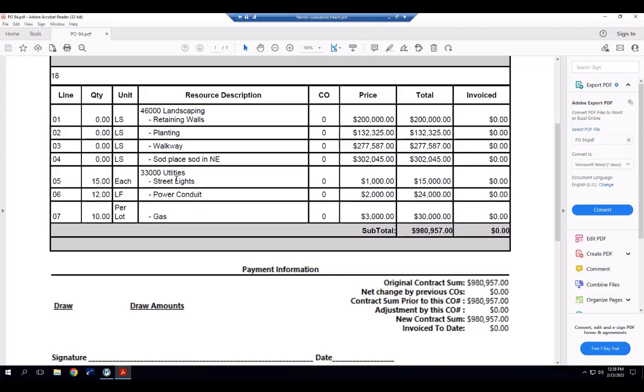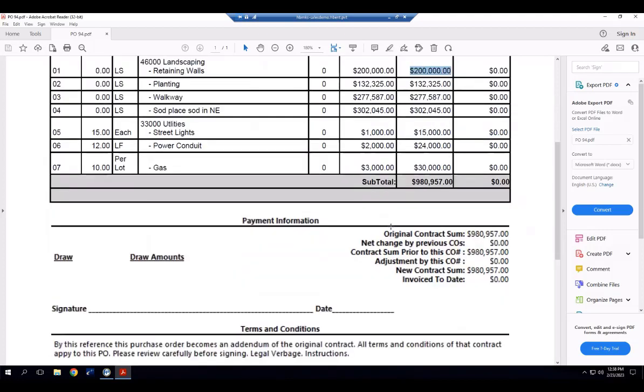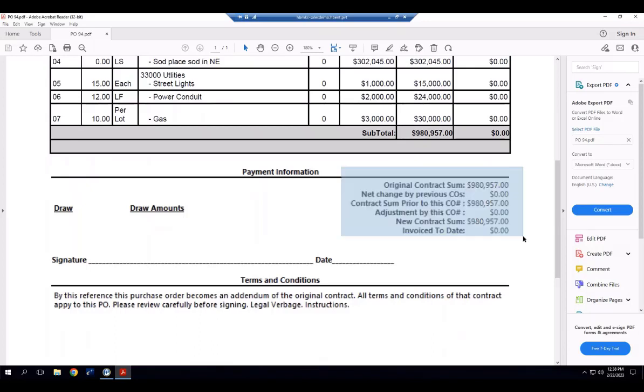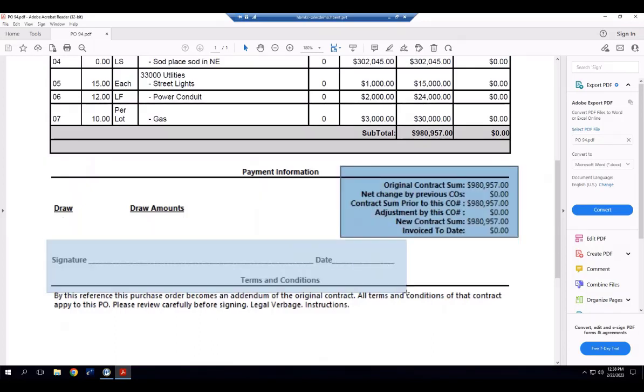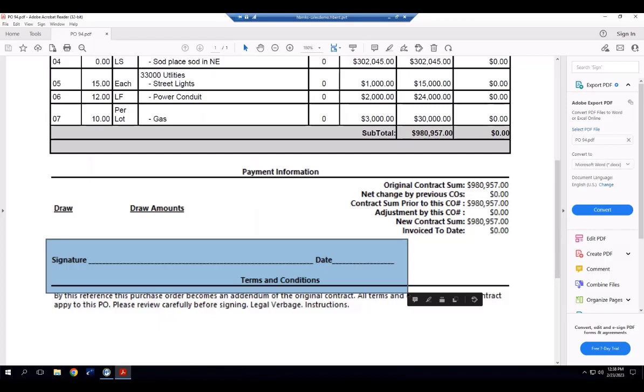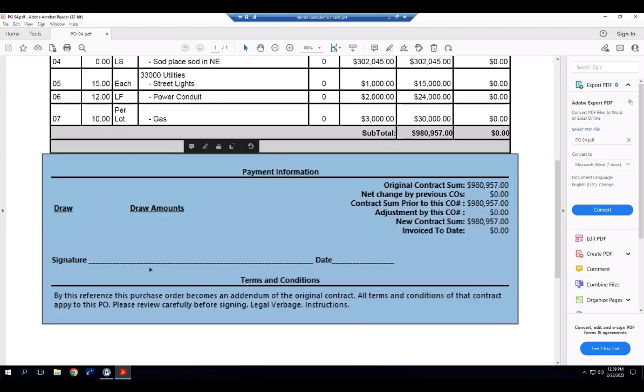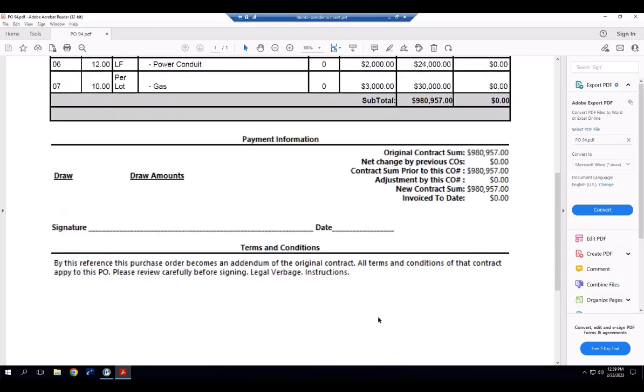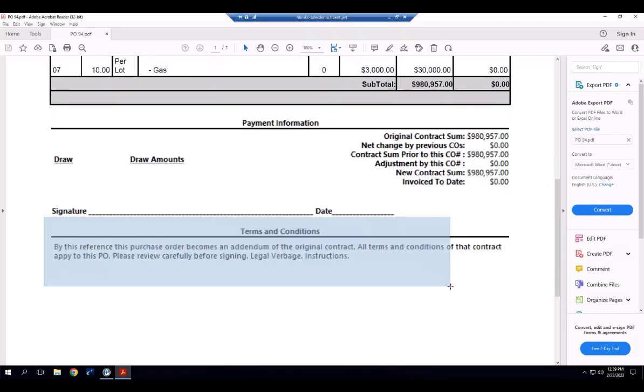So you can see the purchase order is its own little mini report to see, for just this work, where are we at in terms of invoicing versus purchase order value. There's some totaling information at the bottom. There's the opportunity for the vendor, I mentioned the vendor portal at the very beginning, so the vendor can also open this purchase order in the portal and sign this as well. And their signature would appear on this line to say that they approved it. And then some basic legal verbiage if needed at the bottom.